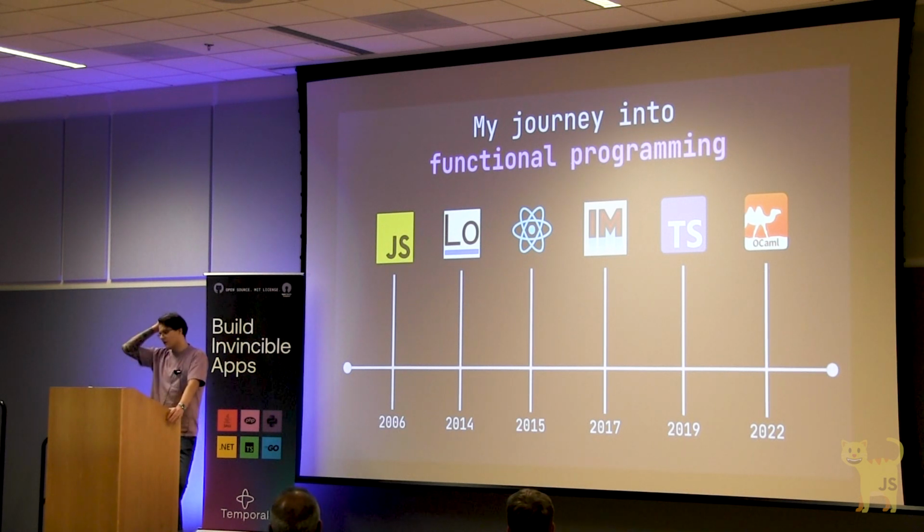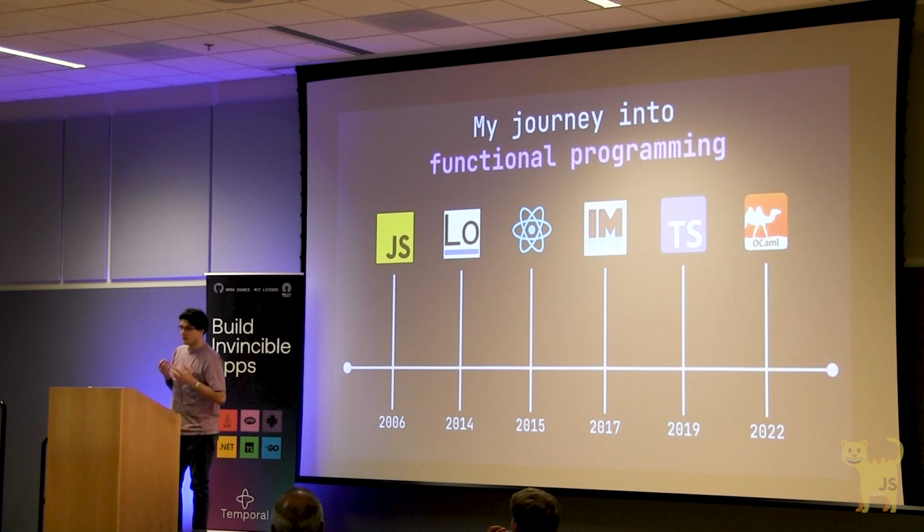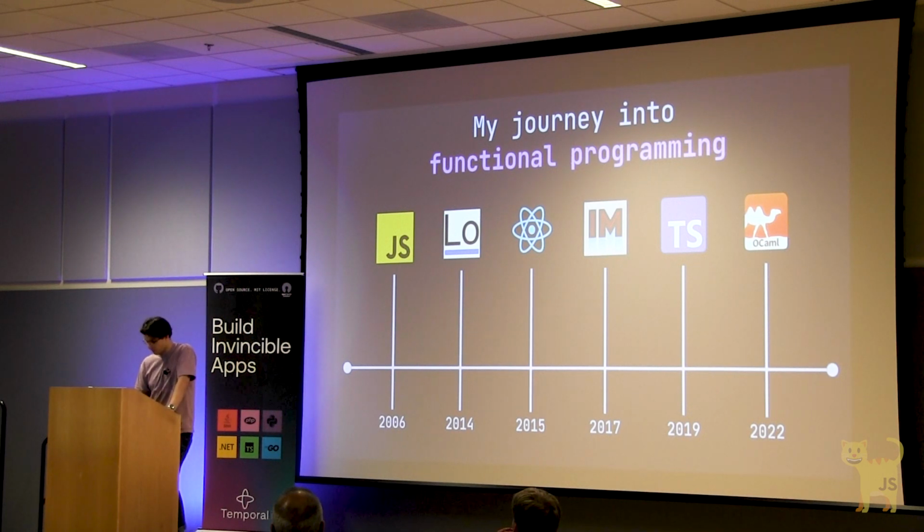Then later, one day in 2017, I was sitting at my desk eating lunch, watching YouTube as one does, and I stumbled upon a conference talk by a developer at Facebook named Lee Byron. Lee Byron built and helped maintain a library called Immutable.js. Immutable.js essentially uses these things called persistent data structures under the covers, so you can write more functional code, but not pay the cost of doing really expensive copies of your objects every single time. So that's what Immutable is. And I thought that was also the coolest thing since sliced bread.